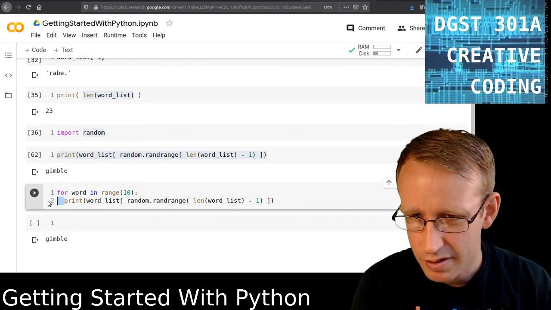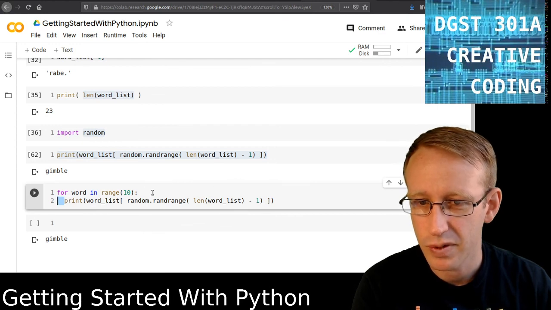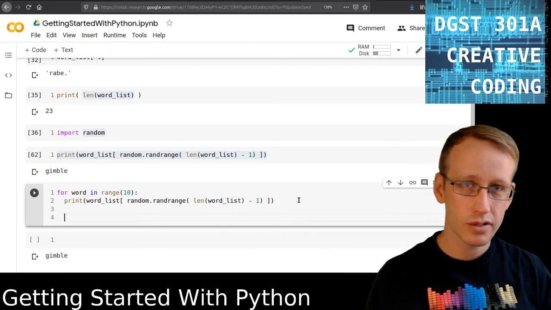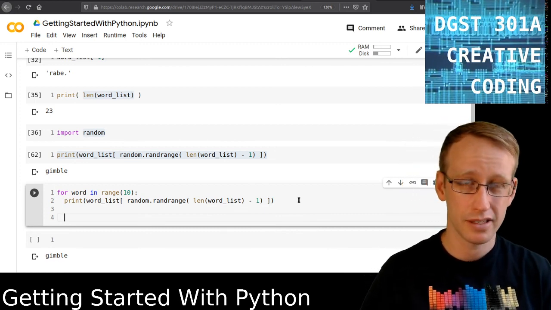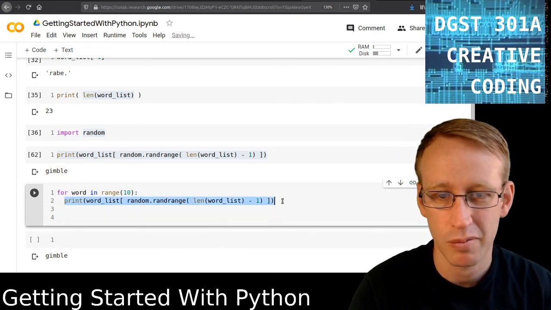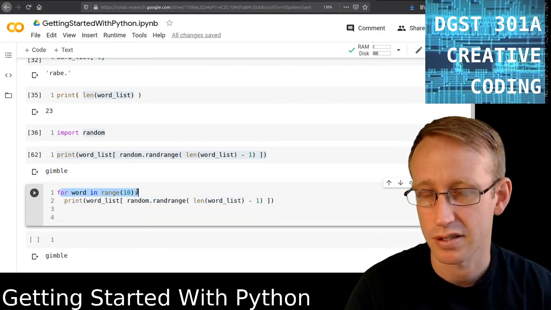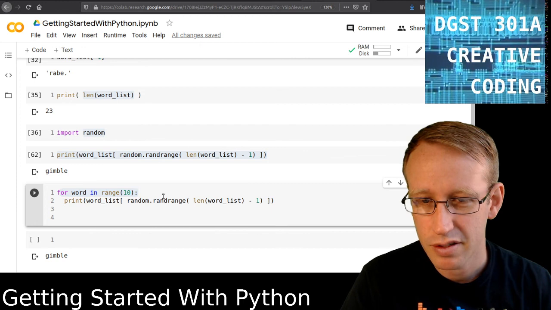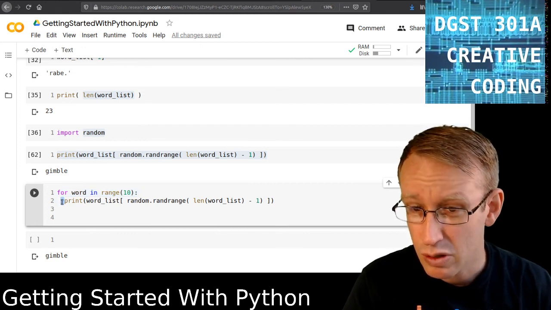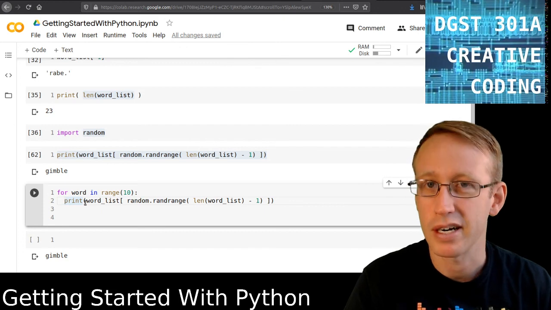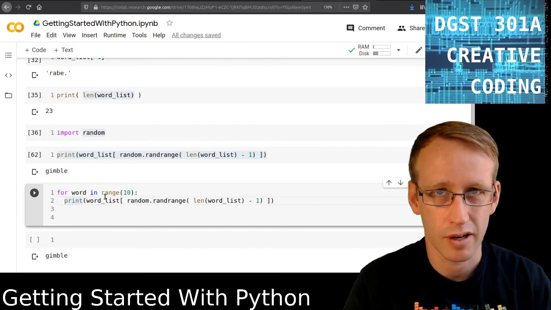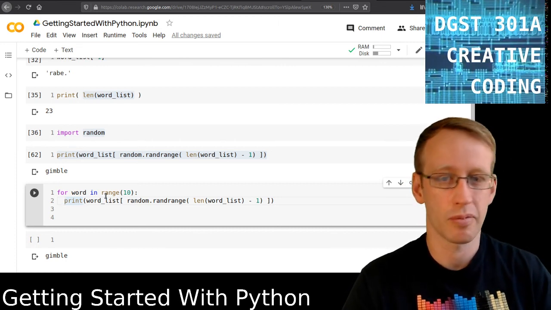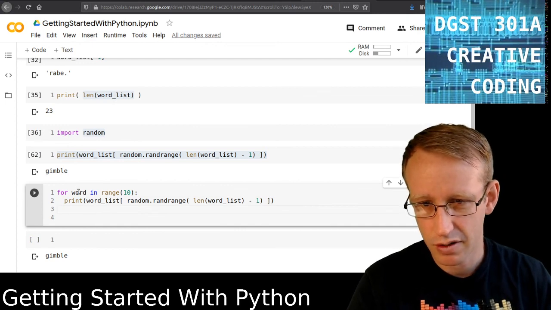Something that happened here that I wanted to make sure you see is indentation. Within Python, indentation is really important. In other languages, you use brackets to enclose something. In Python, you often just use indentation to show that this statement here, print blah blah blah, is part of this enclosing structure, which is the loop. And if you get indentations mismatched, you will get lots of errors. The way I've had it set up right here, it looks like it's doing 2 spaces instead of the tab character. You can do either, an arbitrary number of spaces or tab characters, but you have to be consistent. So I'm just going with what this editor prompted me to do here. And so this should run this code 10 times if I do it right.